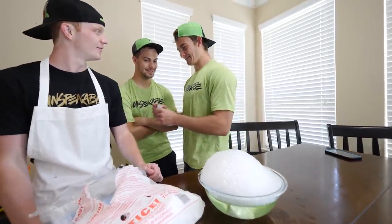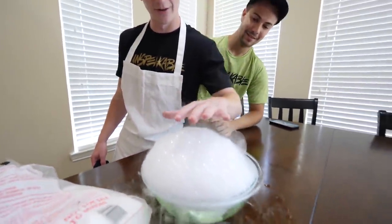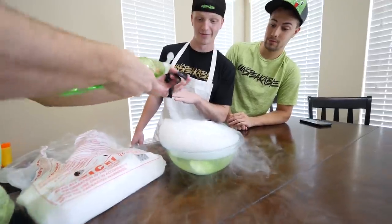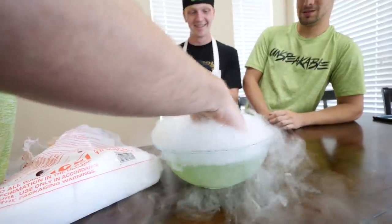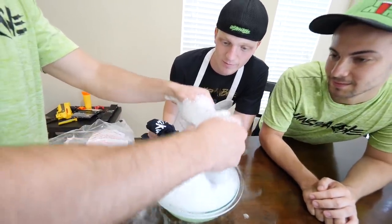What is this supposed to do? That's a bubble. It is bubbling. Oh, that's so sick. Look at this. Oh, wow. Is that enough soap? Wow. What is your plan with all this soap? I don't really know exactly what James is trying to do. I don't know either. Trying to make one big bubble.